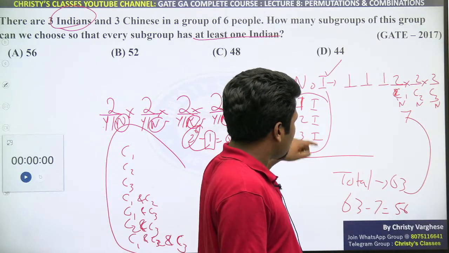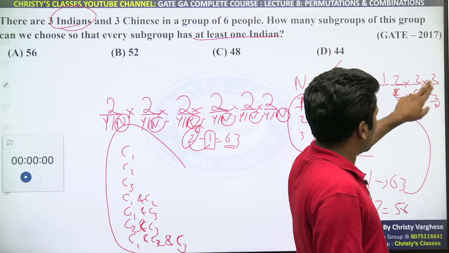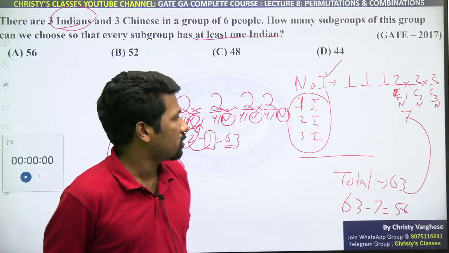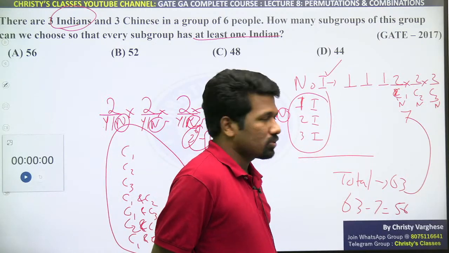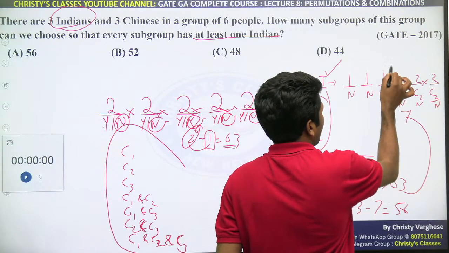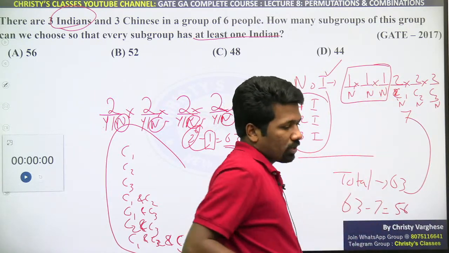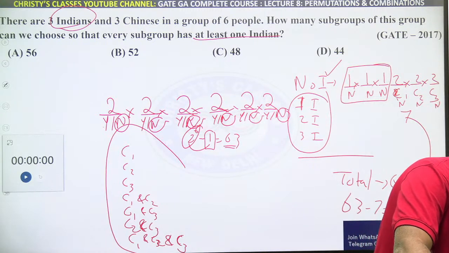That means these 3. So, 0 Indian groups is like Chinese people only, you can ask whether they want to be part of the group or not. Because Indians are not allowed in 0 Indian group. So, every Indian has only one choice, to say no to the idea of being part of the group. So 1 into 1 into 1 possibility only is there for them. Are you all understanding?